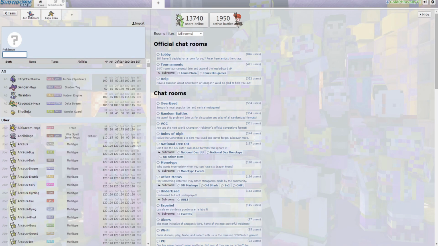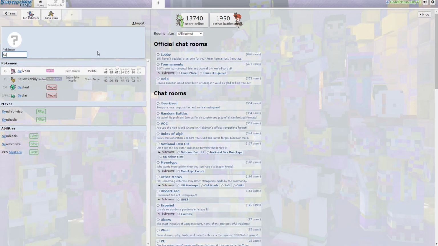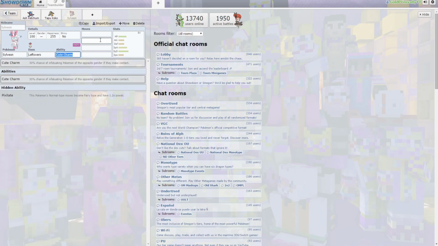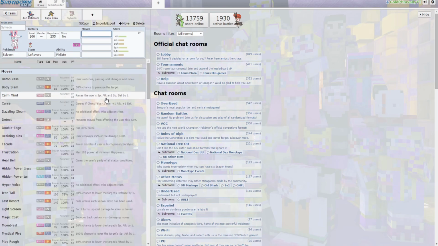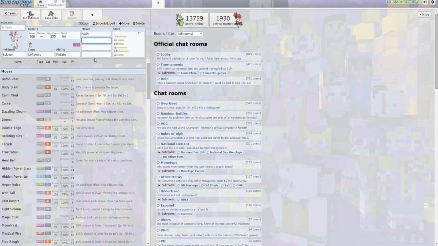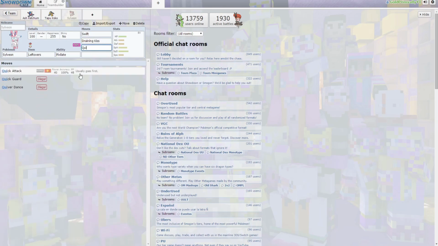Okay, now we have my Sylveon. Now I had a Sylveon. Looks like a normal Sylveon. So Sylveon, Leftovers, maybe. So it has Swift, Draining Kiss, Quick Attack, and Moonblast.